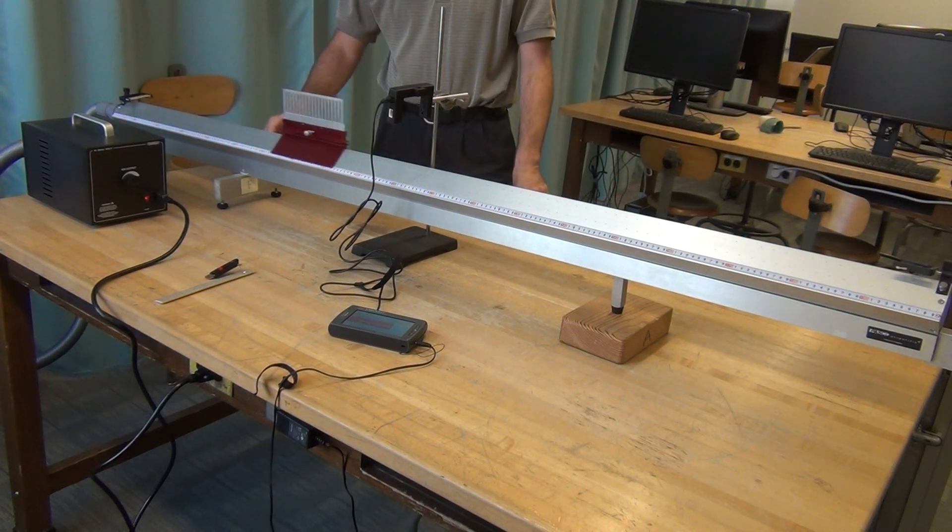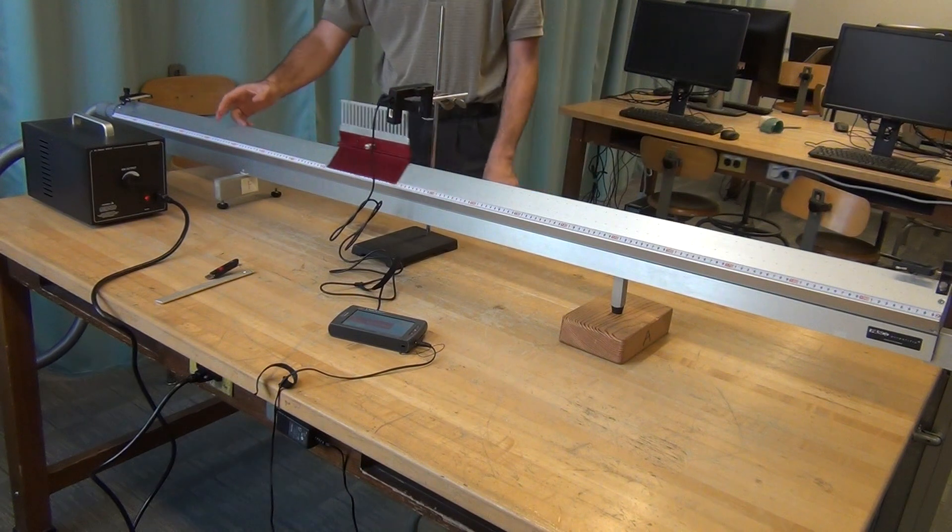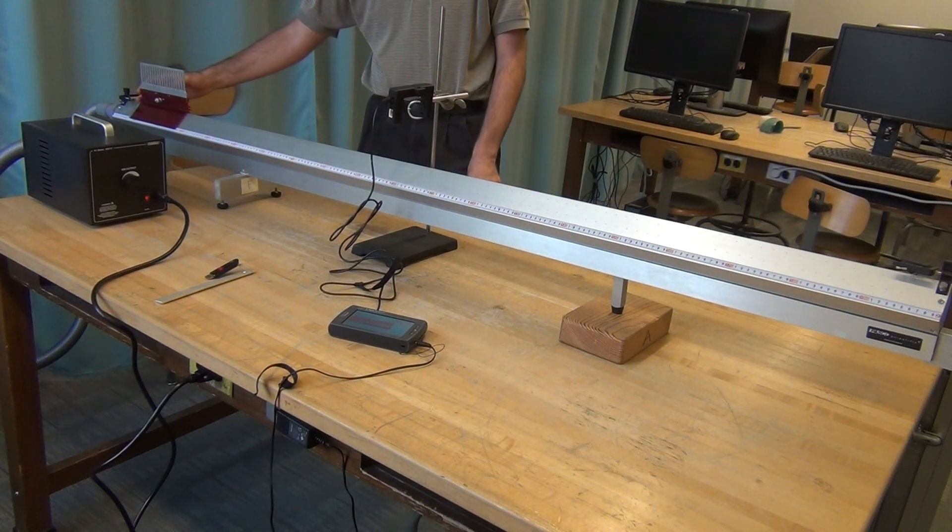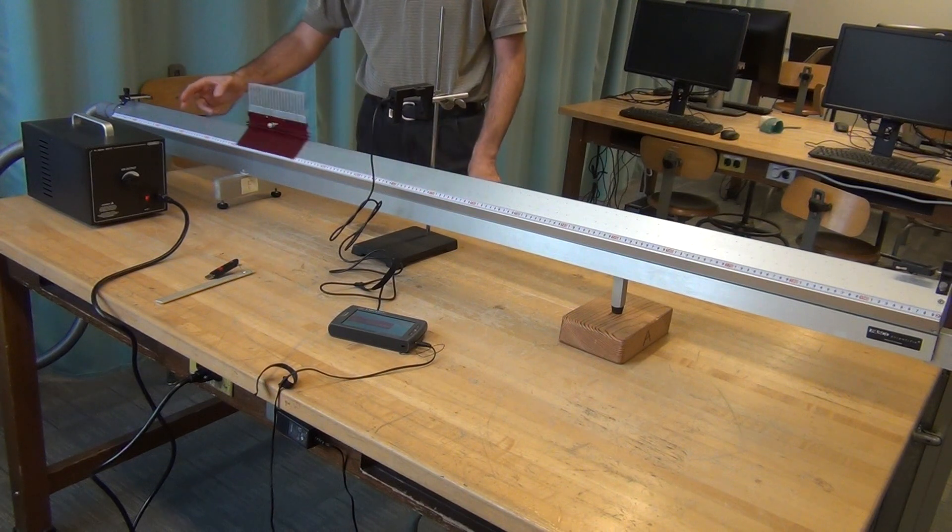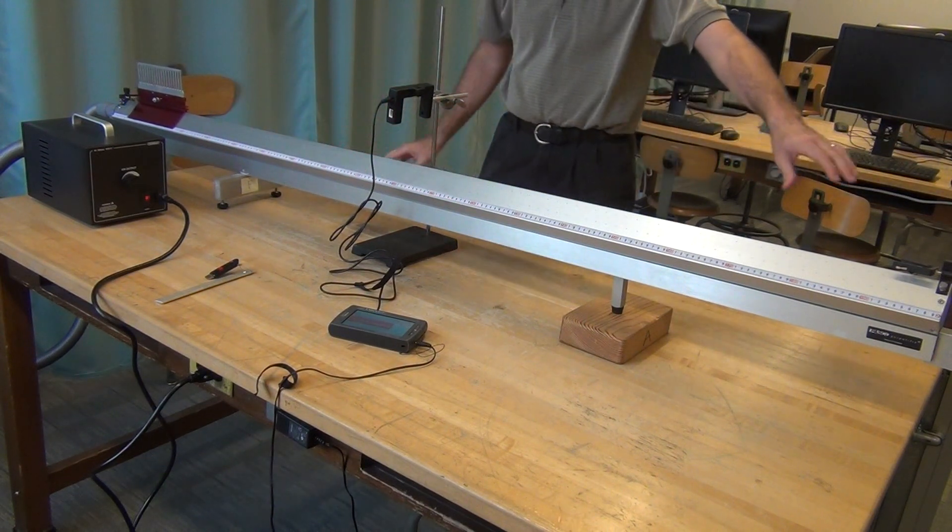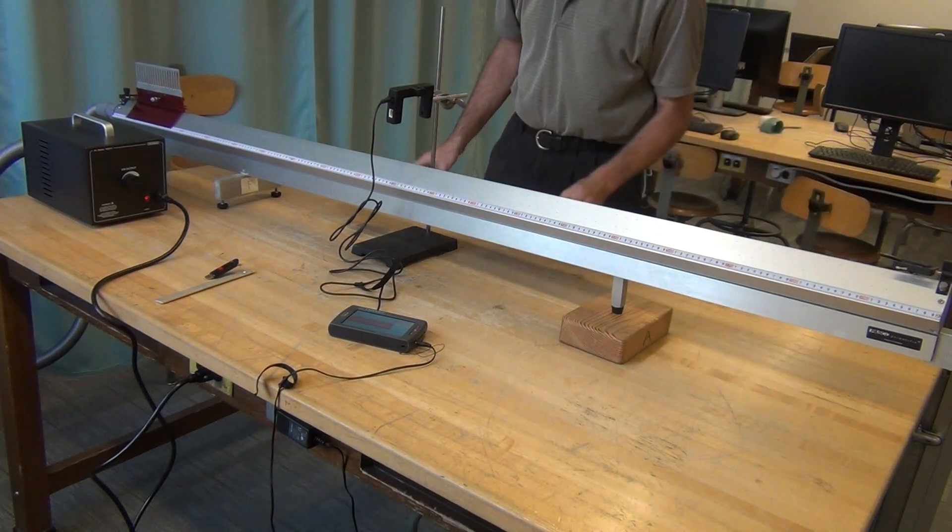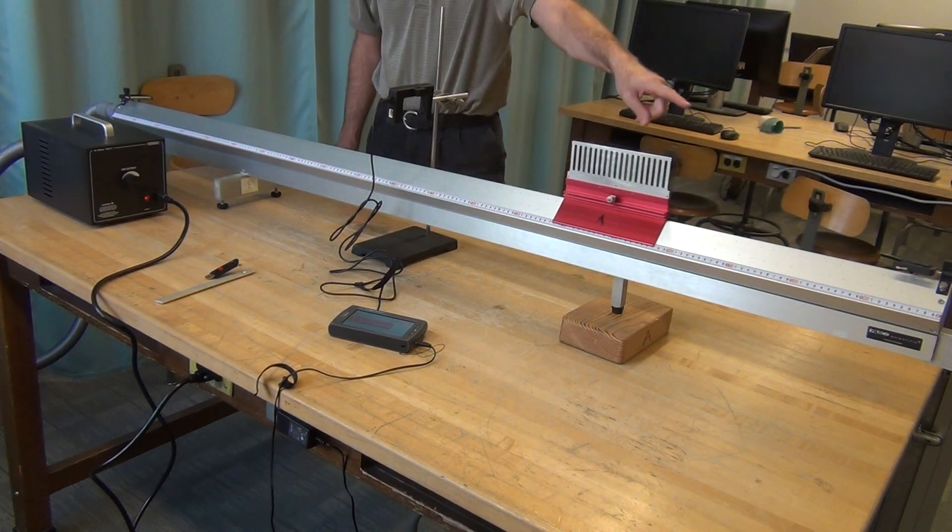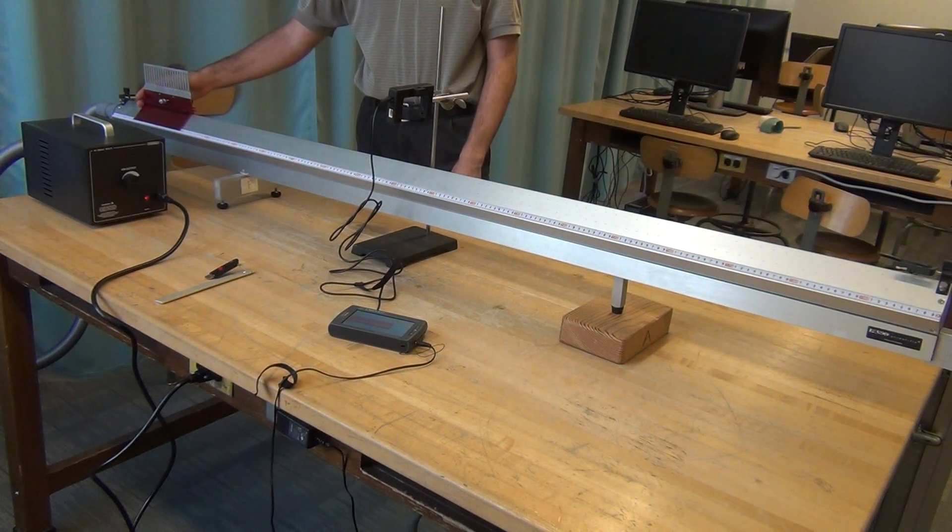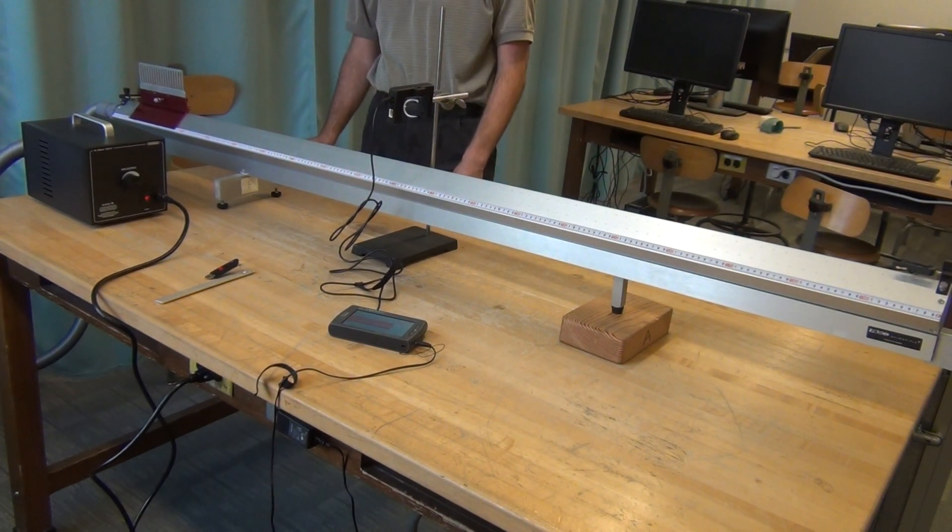I'm going to launch the cart up through the photogate and then let it come all the way back. I want to do that a couple times to make sure I can get it to go through all the way and all the way back, and also not run into that on the far side. It should be a smooth uphill flow, stopping before it gets to the other end, and then catching it on this side so that it doesn't bump into anything there.